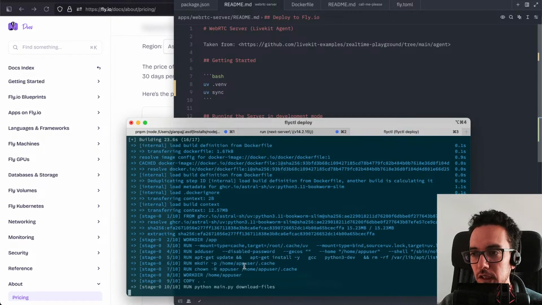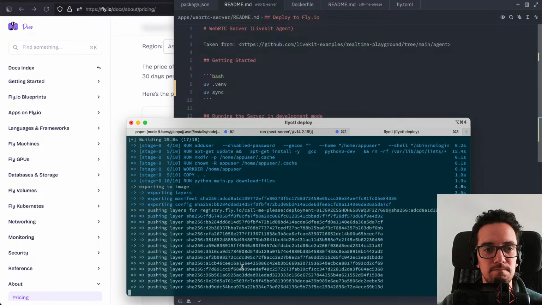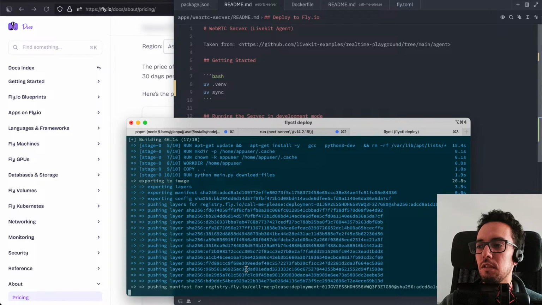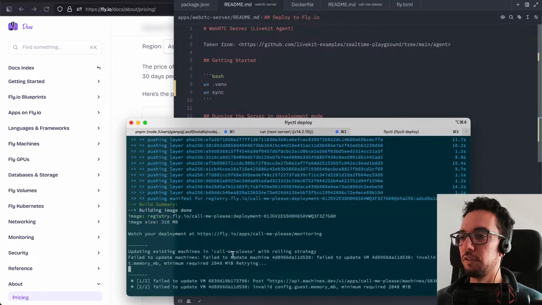They are building everything in the cloud. Yeah, see, it's super fast. I don't know if you had experience working with Google Cloud Run, for example. It's so much more difficult and slower. You have to do a lot more commands, especially for building the images and then pushing the images and all of that. I had issues. I couldn't do that in the cloud. I had to do this manually.